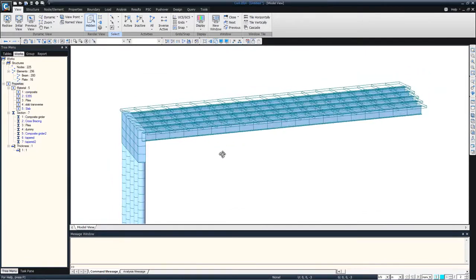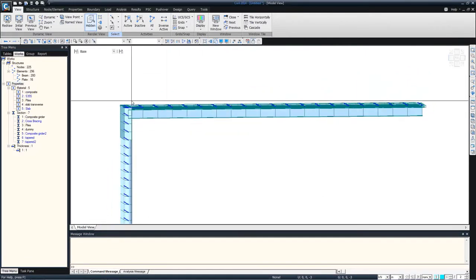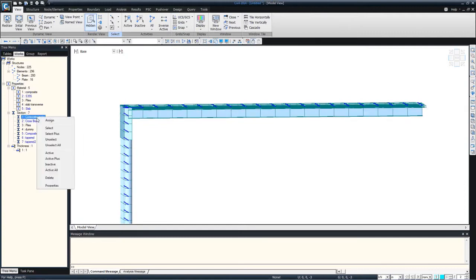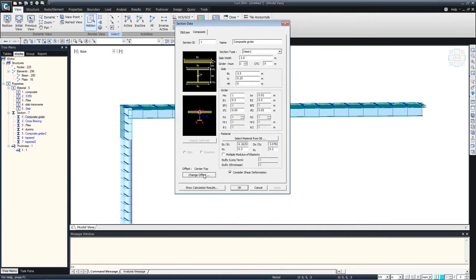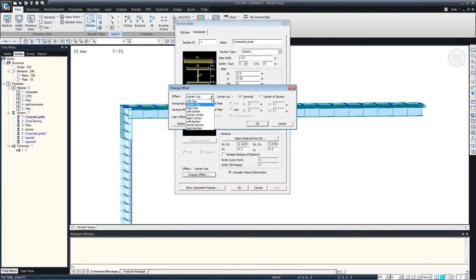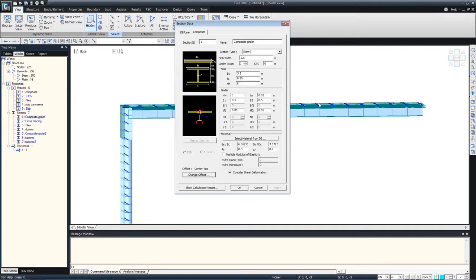Now you might have one question: the alignment of the deck, how come it's exactly flushed with the abutment top? The reason is that there is an option in the section property itself where you can offset the section. If I define a section, there is an offset option which allows you to offset the sections or set them to some extreme fiber. So if I select center top, that means the reference line will represent the top fiber as shown in the figure here. So you don't have to worry about applying a link separately to connect the top with the center line.